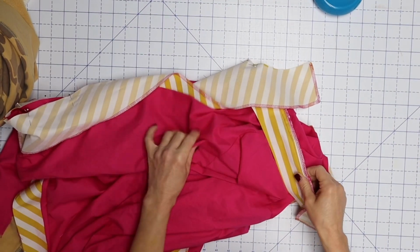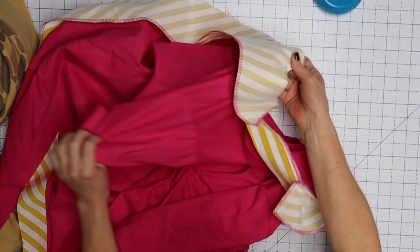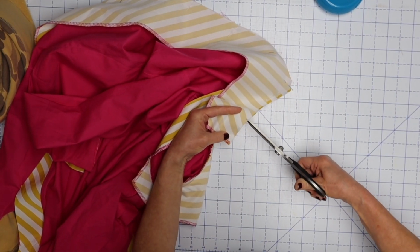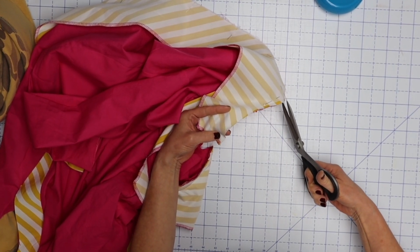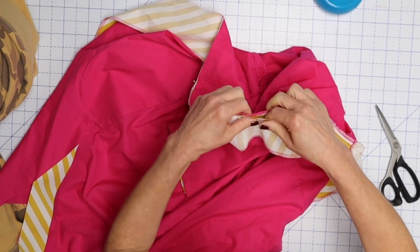Okay, I'm working on the other facing now. I just want to point out that because this is really curved, again, I ended up putting a few notches in the edge to get it to ease in better into the neckline. Like that.